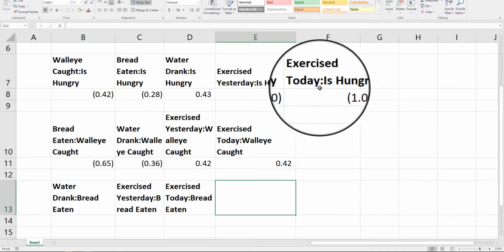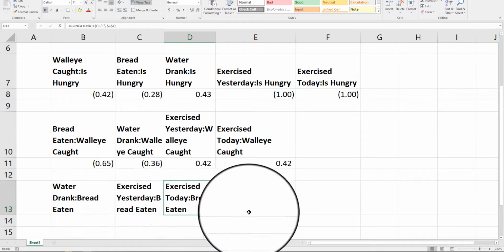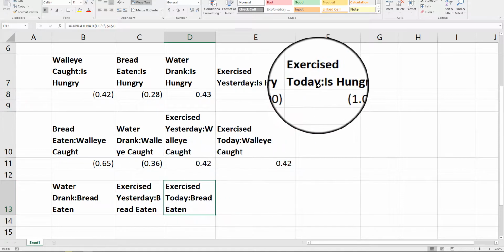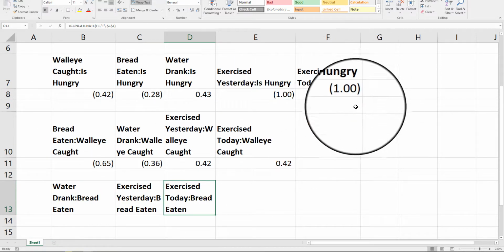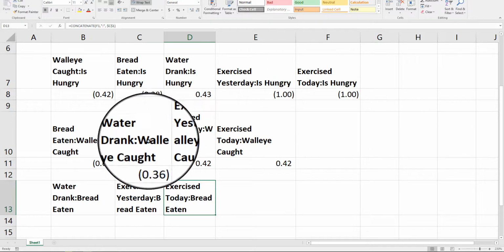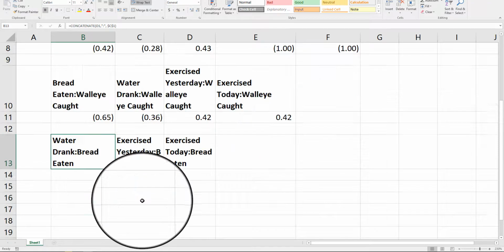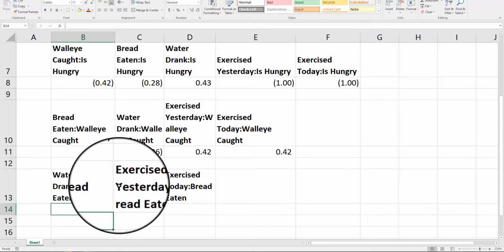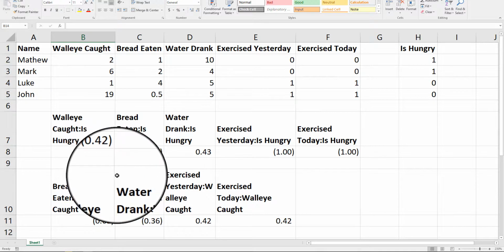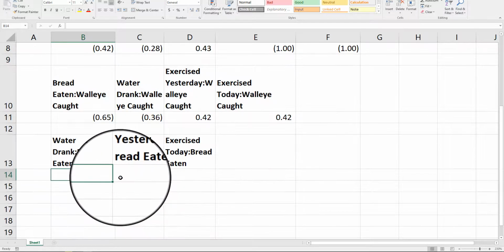My whole point is as you keep going down these plot lines, you should have fewer variables because we've already done the pregnancy. Is hungry. Sorry, pregnancy is a different model. But we've already done the walleye one here, so we don't need to do that one. But the same process just continues down the line, and before long you have all of the correlations plotted out that you could possibly want.